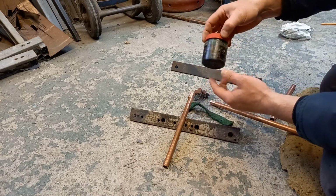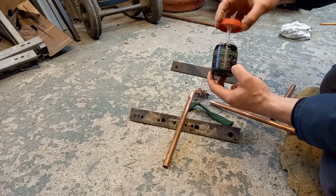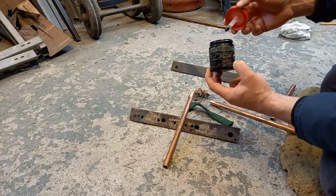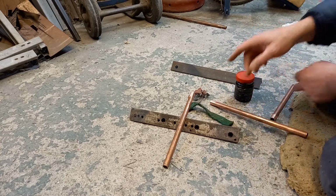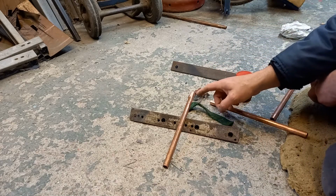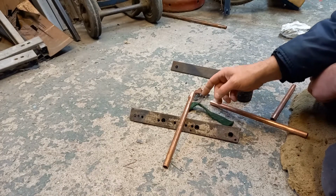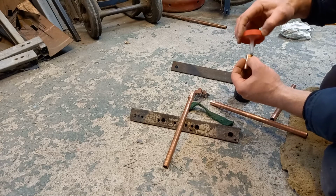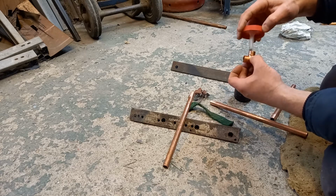Next thing you need is your flux. Now, you can try and solder without flux, but you'll spend the rest of your life chasing leaks because it just won't happen. Because what happens, as soon as you put a flame on that, the surface will oxidize immediately. And so what the flux does, it's a mild acid, and it will clean through that oxidization layer as you're soldering.